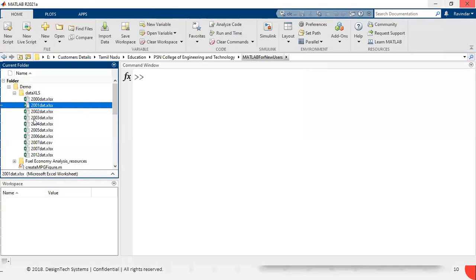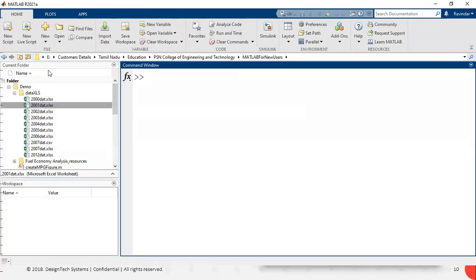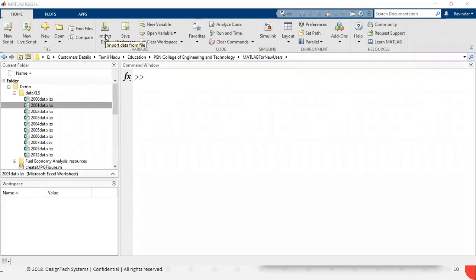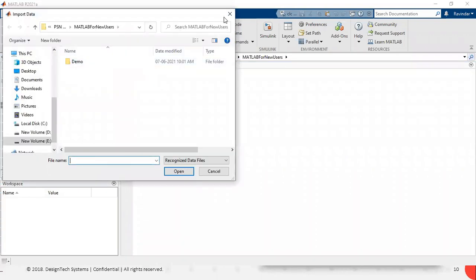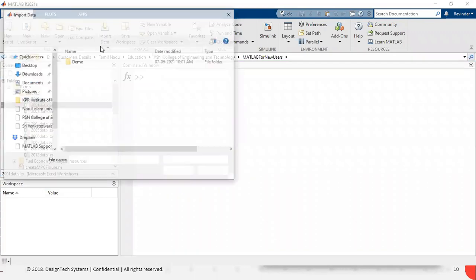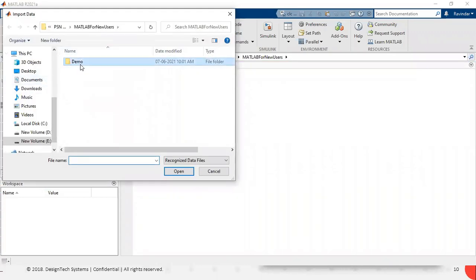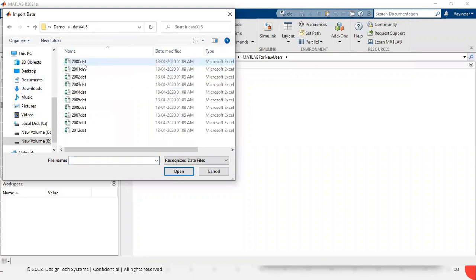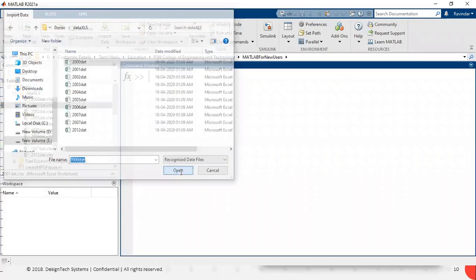Similarly, before that, I'm opening it outside MATLAB. If you want to directly import data into MATLAB, you can click on Import Data, as I said in accessing data in MATLAB. Click on the demo file, where I have the data, and directly take the import.